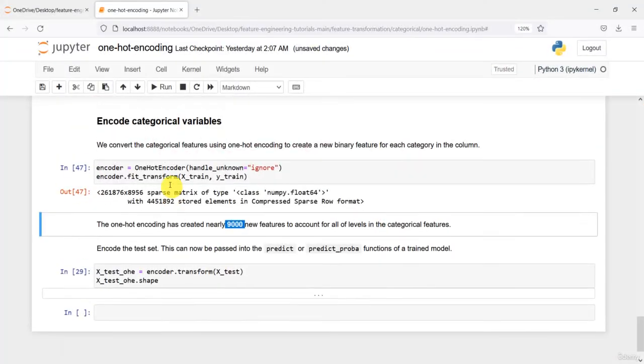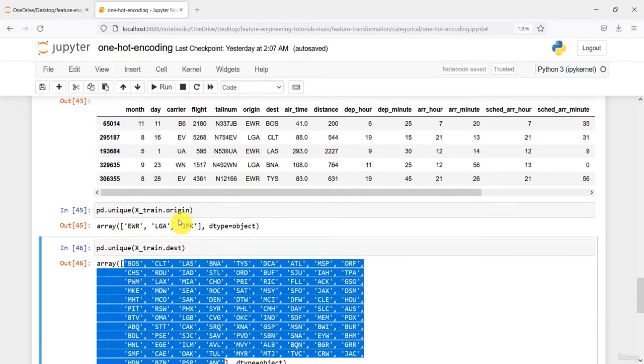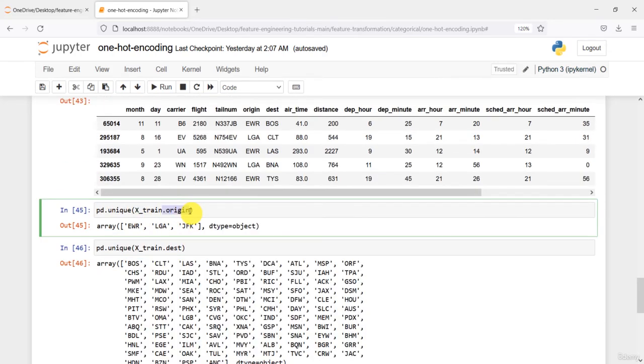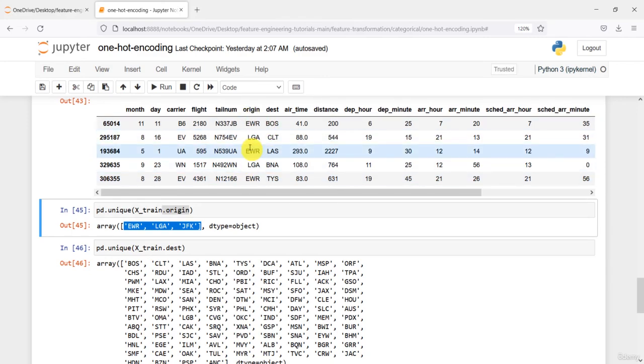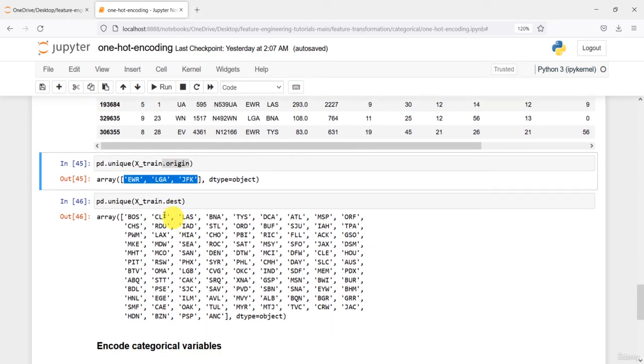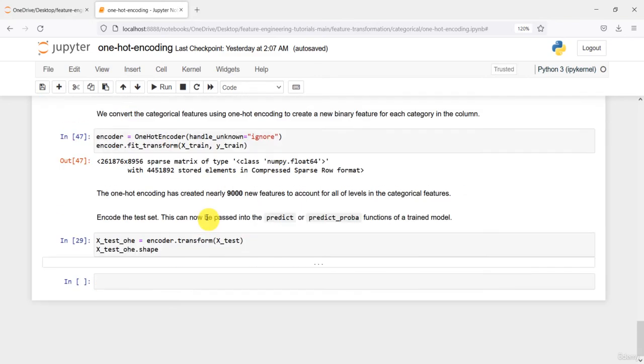That is the reason, see here, for the destination itself all of these columns will be made. For the origin, you can see the unique categories. For encoding these categorical variables we will be creating 3 columns, and for encoding the destination attribute we will be creating this many columns. That is the reason we have around 9000 new features.